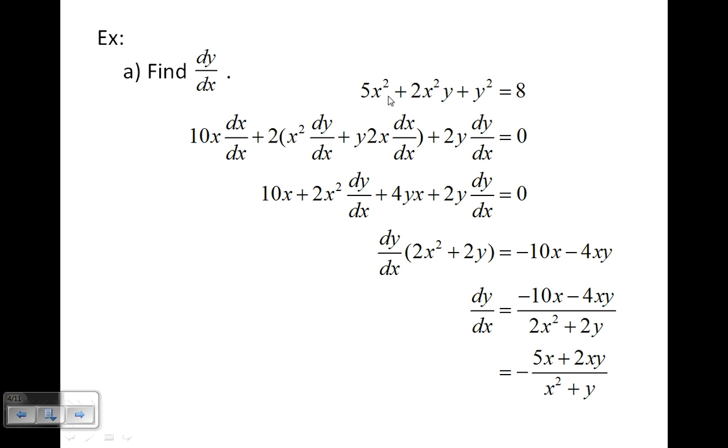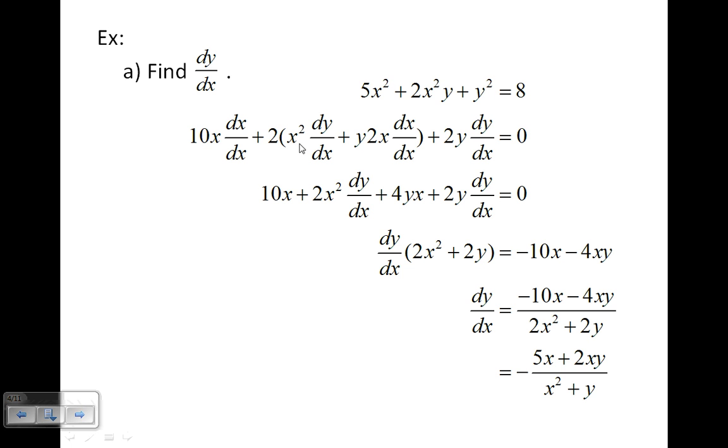Your answer for this derivative right here is just going to be 10x. I put 10x dx/dx just to remind us of the chain rule, but of course dx/dx is 1, so that first term's derivative is 10x. Second part over here, this 2 that's out in front, I would suggest you just leave it out in front. And then what you have here is a product rule, because you have a variable and a variable being multiplied. x squared is being multiplied by y.